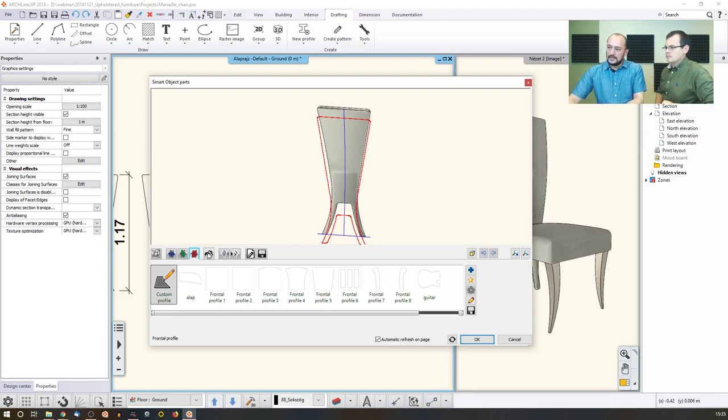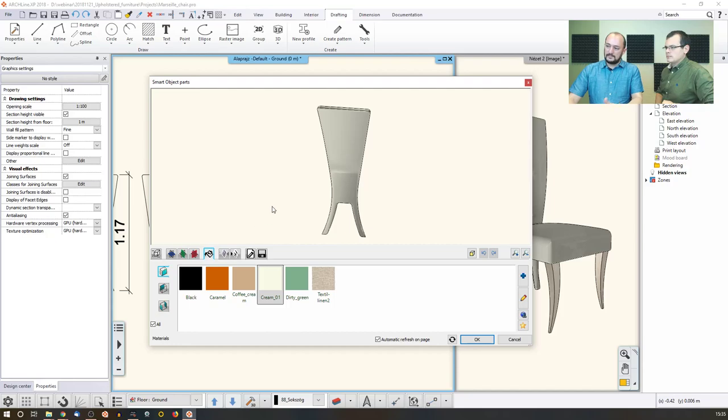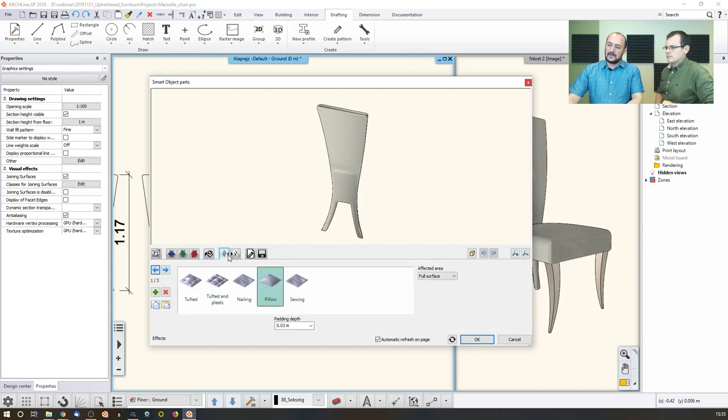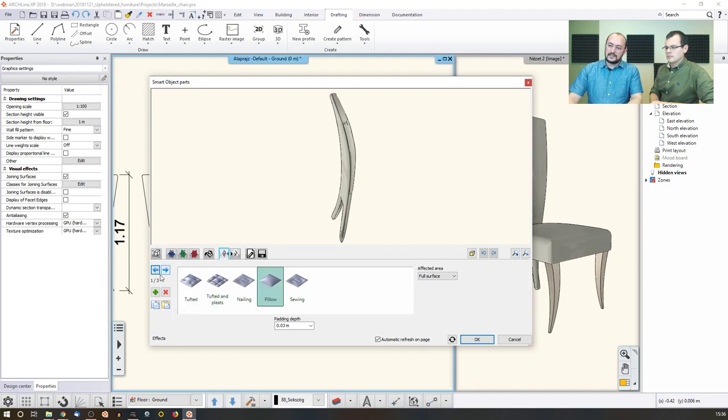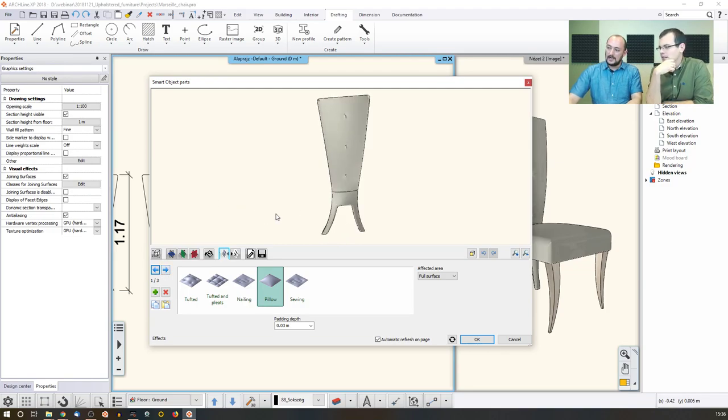And then at the end, I of course designed the material and I decided to put at least a pillow effect. I have one pillow effect at the front and I have perhaps nothing at the back. See, it's actually flat, but because of the curve, it's hard to see. But as you can see, you can combine these effects together and not just use one. So you can have the pillow and the tuft. You can combine as many things as you want. I can blow it up and I can add a tuft thing.